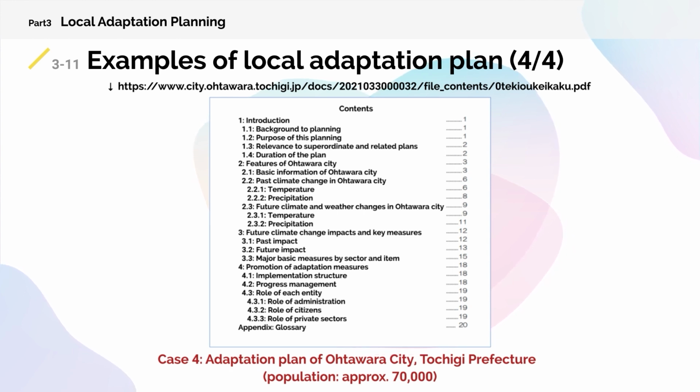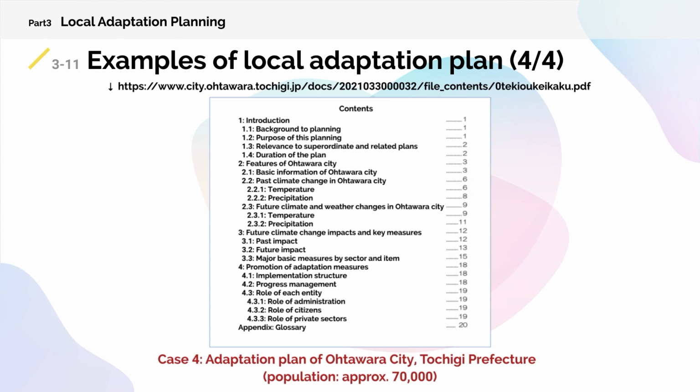However, the lack of information and data on the effects of climate change in the city has seen this plan drafted as version 0, which sets the basic direction. Nevertheless, the 19-page plan includes information on future changes in temperature and precipitation citywide, visible in the free tools introduced in Module 5, as well as information on the implementation system and the roles of government, citizens and businesses in promoting adaptation measures. It also states that the plan will be revised as soon as the latest scientific findings in the region have been compiled.